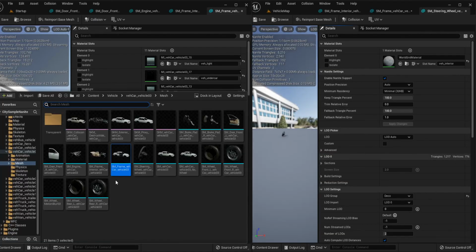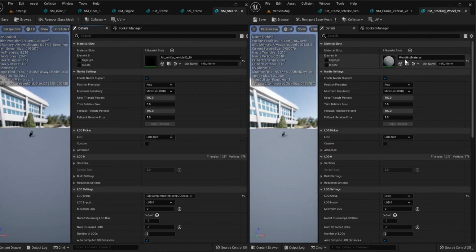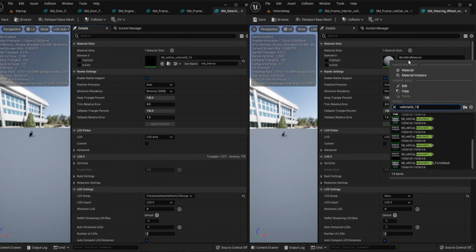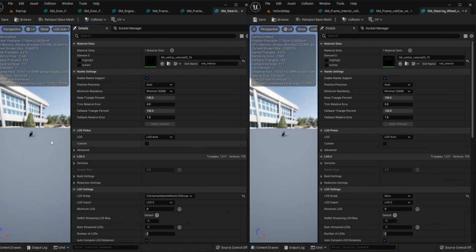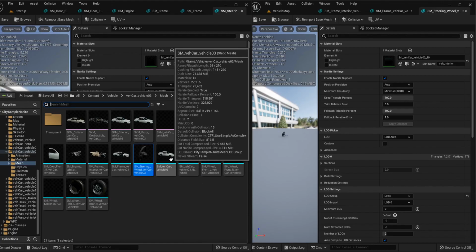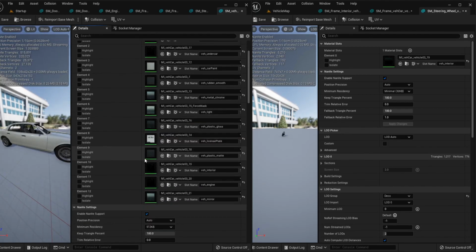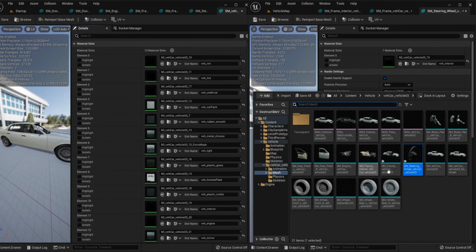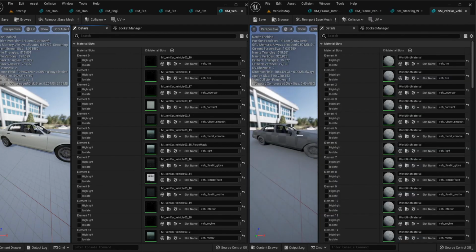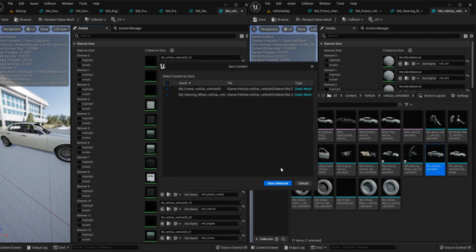Steering. 19. And this we call car 3. Let's save all first.